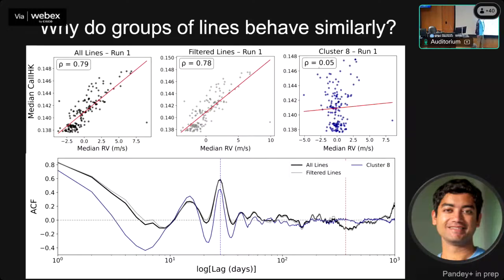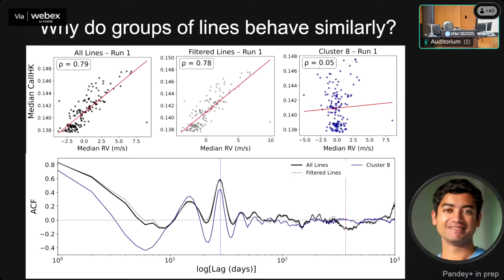That's not what's happening. Both the all lines and this particular cluster show activity signals. It's a little bit suppressed. But perhaps the biggest difference here is actually over here, 365 days. We tried to clean the line list of tellurics. We knew where all the tellurics were. We said if it's deeper than this, within so far, cross that line off. Don't look at all the lines, only look at the ones that should be telluric-free.